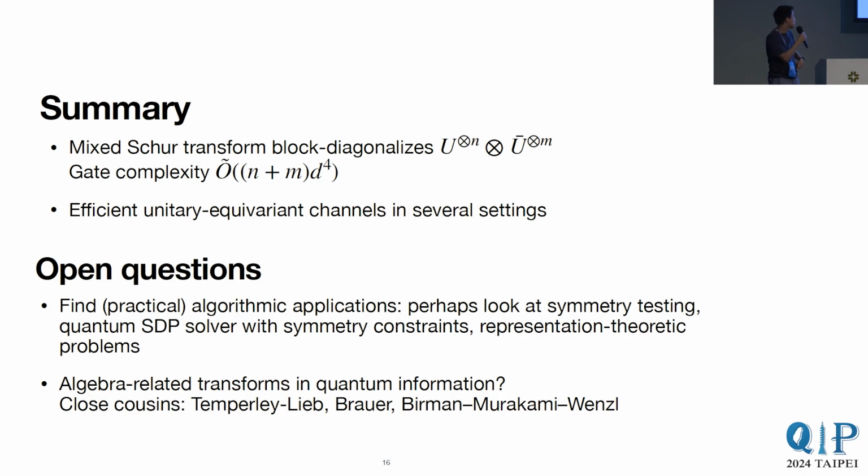Oh yeah. So the Temperley-Lieb algebra is a subalgebra of the full Brauer algebra, and the Walled Brauer algebra is also a subalgebra of it. And I think I've seen papers studying the Gelfand-Tsetlin basis for the Temperley-Lieb algebra. So I am hopeful that it's also doable for it. Thank you.